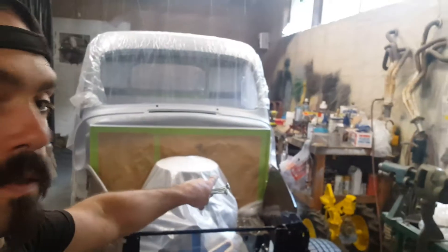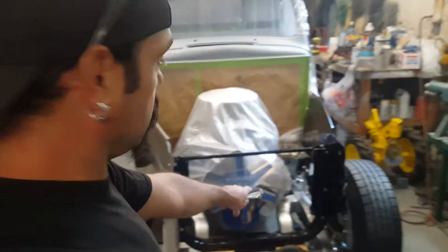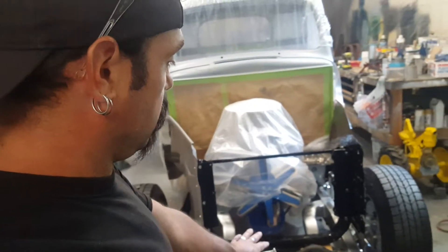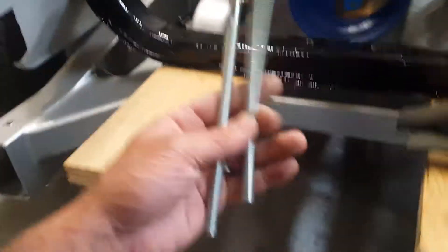I'm in the process of finishing the body mounts for the front clip. The two existing bolts are good. The two lower ones I had to extend because I gave it a body lift — it's actually only about three-eighths of an inch plus or minus with a couple shims. But the front, this is where I'm stuck. These are my two carriage bolts, and basically I centered the clip.